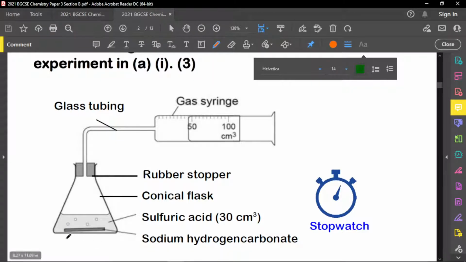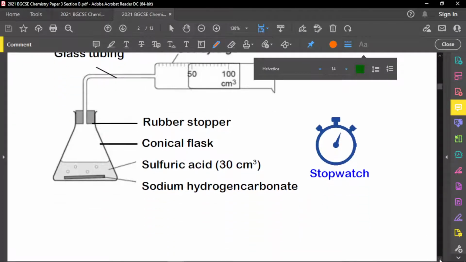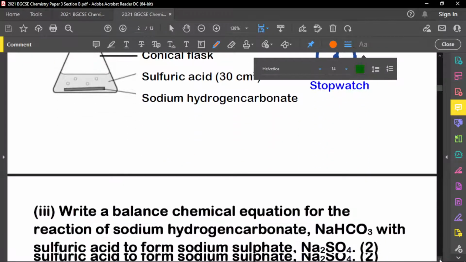What I mean is, say something about the diagram. Do not just draw a diagram and leave it like that, especially if they say use the diagram to explain something. So talk about exactly what is happening. I just want to show you a diagram and explain how it happens, how it takes place, or how you use the diagram or the apparatus to carry out the experiment. So please do not just leave it there without saying anything at all. It's not a good practice, especially if they say explain.